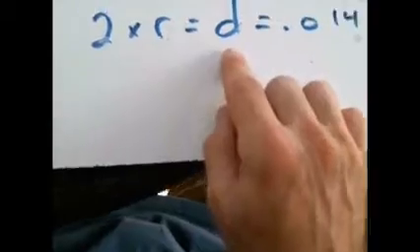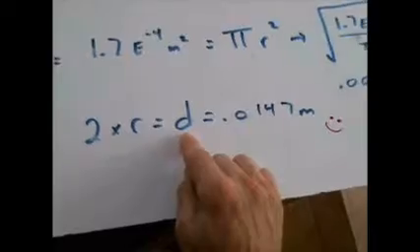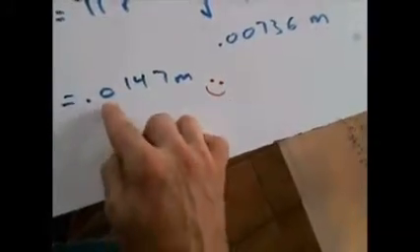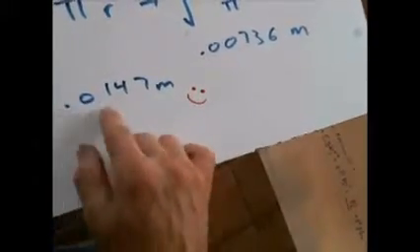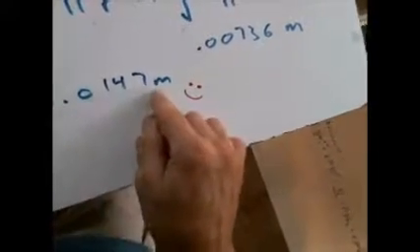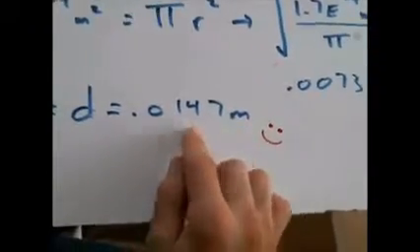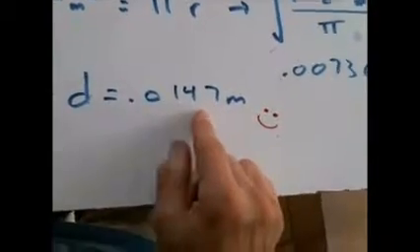This particular question didn't ask you what the radius of the pipe is. It wanted the diameter. So just double the r and you have the diameter, which is 0.0147 meters, which again, I probably wouldn't call it that. You might call it 1.47 centimeters. But when you all get to engineering school and start doing these types of problems more frequently, you'll never really use centimeters. Everything will be in millimeters. So I would call it 14.7 millimeters. Yay! Physics.